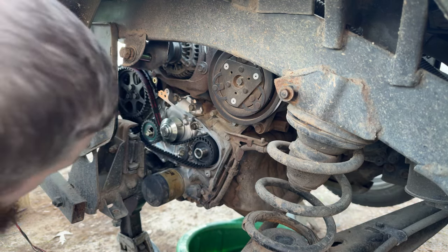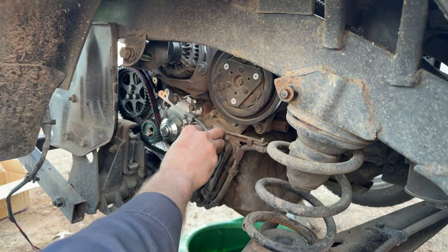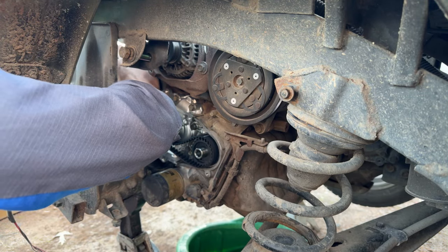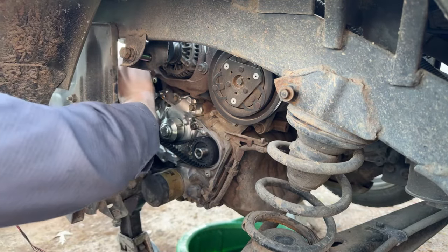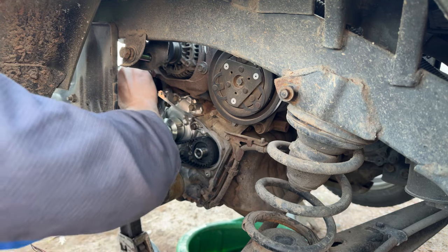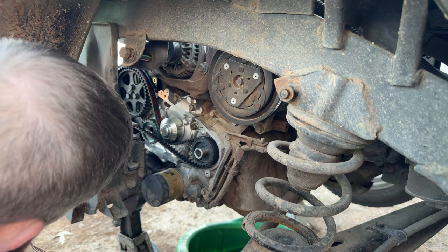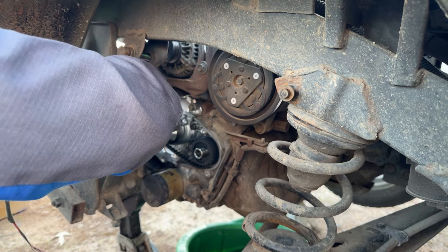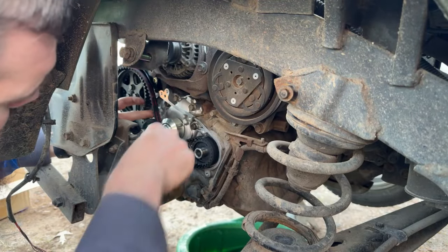Oh, this is so tight. Why are you so tight, belt? Why are you so tight? What's happened here? Looks like we have an issue with our tensioner causing an issue. Possibly. Let's get our wrench. Is our tensioner not all the way up? Is that what our issue is here? I believe it is. I believe our tensioner is creeping on us.